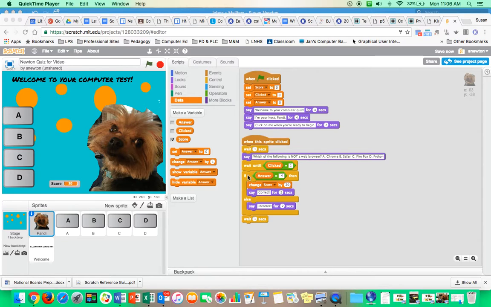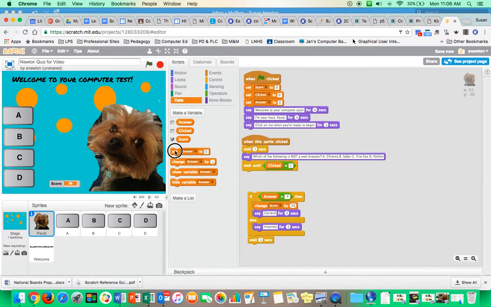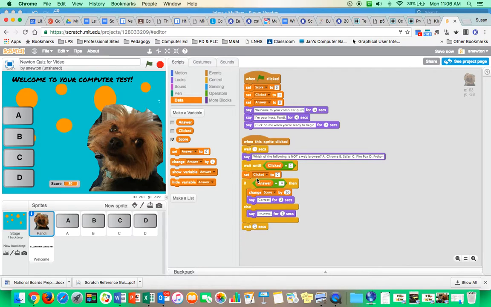Now, what I forgot to have you do right here, before we analyze the answer, is add this data block called set clicked to 0. And then we're going to reattach. So you want to make sure and add this block in. What it does is once a person clicks, the program is holding in there A1, meaning it was clicked. Then we need to reset it, or use this block called set click to 0. Put it back to 0 so that it is set up for the next question. So it will sense when the next question is asked and the person clicks on a button.